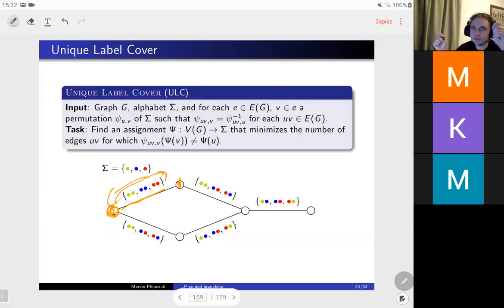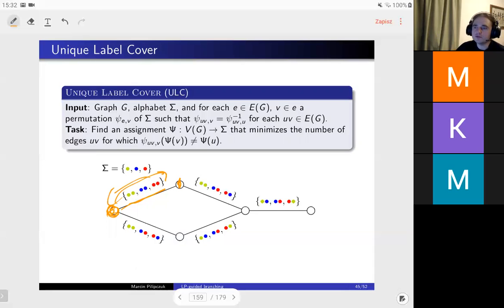So on every edge inside the graph, so the variables are vertices of the graph. On every edge you have got a constraint on how a color on one endpoint should translate to a color on the other endpoint. Like the value on one endpoint should translate to a value on the other endpoint, and the other way around, it needs to be a bijection. So there needs to be one-to-one properties.